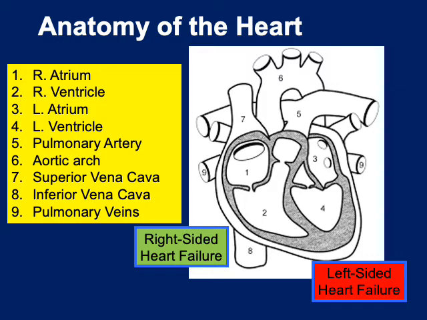But if the left ventricle starts to fail, just remember that the blood that's coming back from the lungs goes into the left ventricle. If the left ventricle cannot pump effectively, then that excess blood coming into the heart has to go somewhere. And the only place it can go is back out into the lungs. Now, all that excess blood pressurizes the blood vessels in the lungs, and the body wants to do the exact same thing, get rid of that pressure, so it allows the plasma to leak out of the blood vessels in the lungs, and now you have water in your lungs. You literally are drowning in your own fluids. And these people, it's a fairly rapid onset.